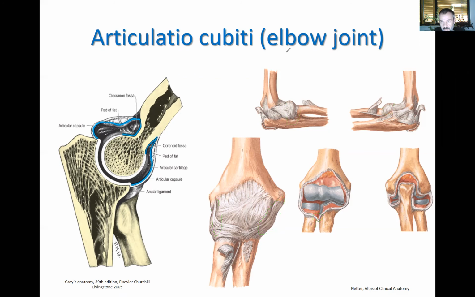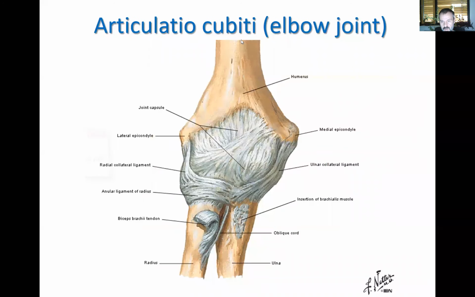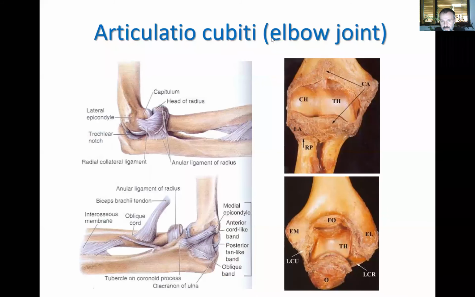Well, when we move here, we can nicely see the ligaments, the radial collateral ligament, the ulnar collateral ligament, and the annular ligament. The quadrate ligament would be somewhere here in the depth. It's just the distal border of the sacciform recess. So these figures are just for you to study at home and to see nicely the shape of the ligaments.